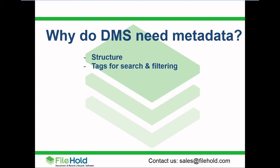Okay, show me ones that are invoices from the Acme company in the last 6 months. And I can filter down until I can find just the documents I'm looking for. As opposed to when I had to do it with a physical filing cabinet, walking over and flipping through folders until I find the right document. I can eliminate all of that processing by simply giving me some power in the background. I can organize my documents this way.